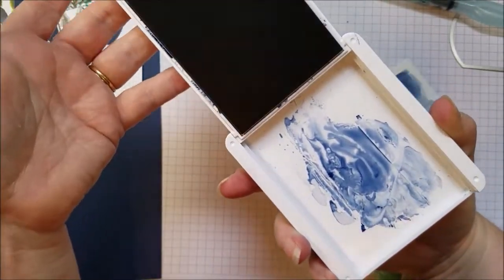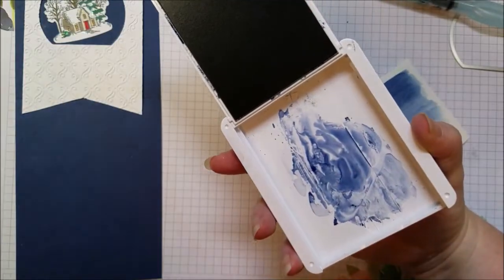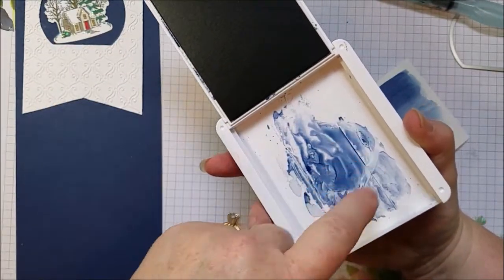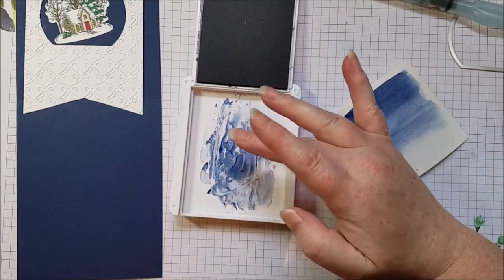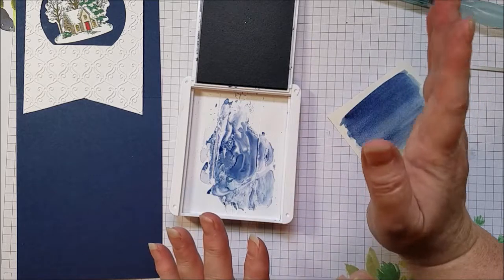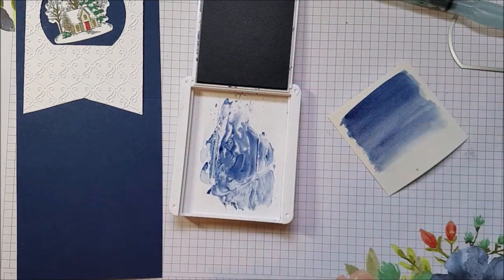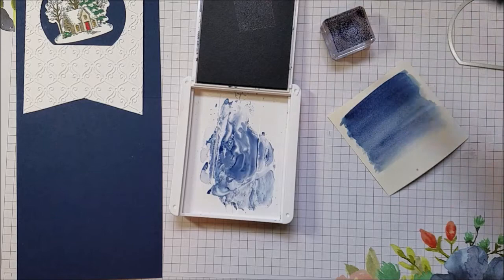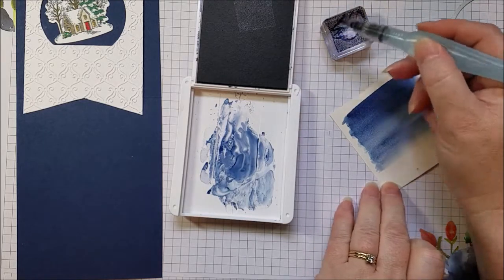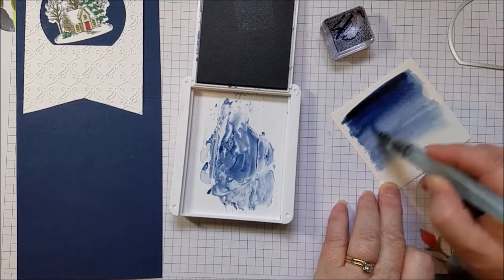If you don't want to squeeze your ink pad, I understand. You can add some ink with a re-inker bottle, and make this a little paint well. Or if you don't want to mess up the insides of your ink pads, I do paint so much with them that I just paint right from here, but it can kind of get messy. So another way to make a paint palette is to just take a little block and stick it into your ink, and then work right from this, and you've got your own little paint palette in any color you choose. Isn't that nice?